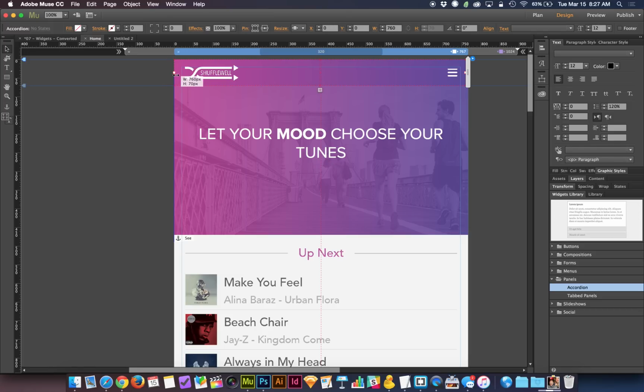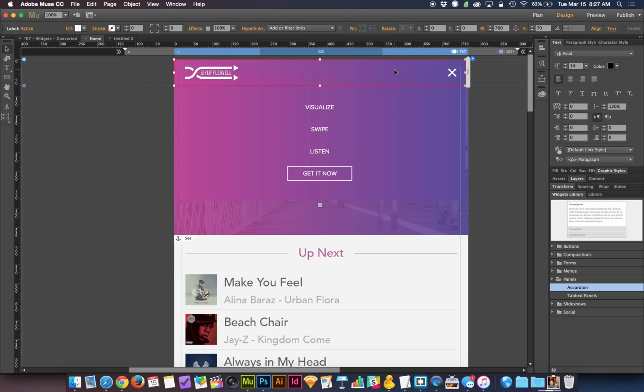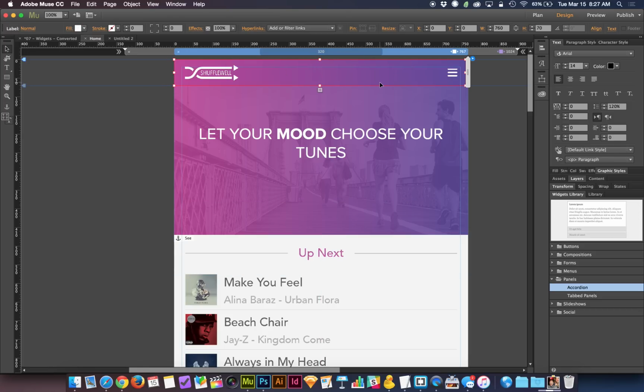We want it to be the full width. And that's one of the reasons that we made it a transparent top half instead of filling it with that gradient, because we don't want it to interfere with anything. The other thing is, if your logo is a button or if your logo is a hyperlink here, don't put your accordion on top of it, otherwise it won't be clickable.